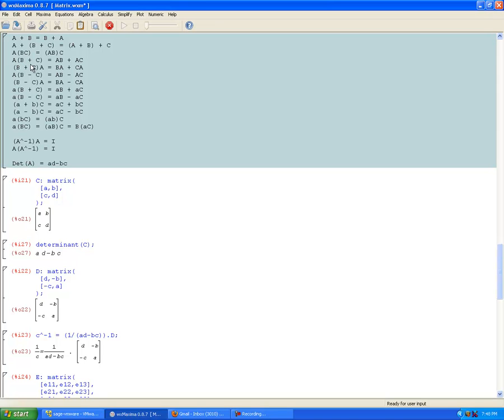We can also do distributive this way, where we have two additive properties here. So A times B plus C is going to be the same thing as AB plus AC for matrices. And then over here, if we do in parentheses B plus C and then times A, that would be the same thing as saying BA plus CA. Now that's important because the A comes after. The order of the multiplication is important. You cannot switch around AB plus AC. That would not work. That's not the same.